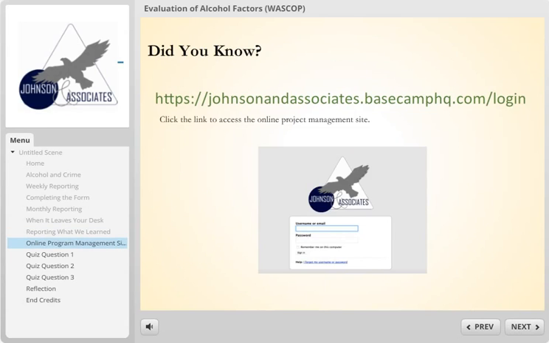An online project management site has been created for this project as a means of keeping everyone informed about the latest developments or changes in the project. It is also the means by which the latest reporting forms for each county can be downloaded. Every law enforcement administrator and person who has been assigned to mail the reporting forms and submit the number of bookings each month has been given access to the site. Each user sets his or her username and password. PDFs of the current and previous year's reports can be downloaded from this site.